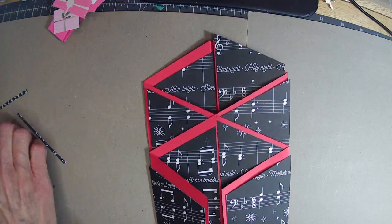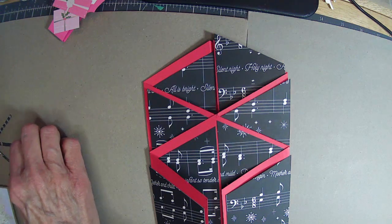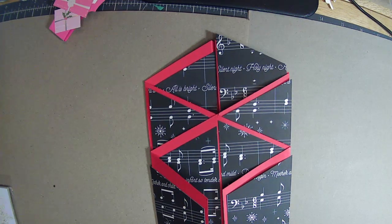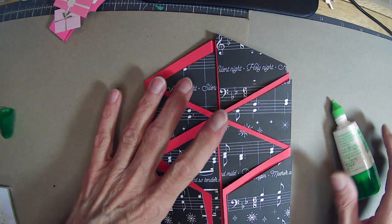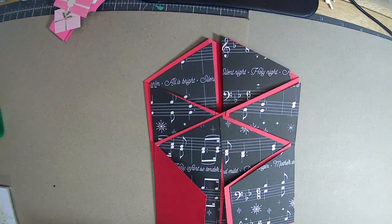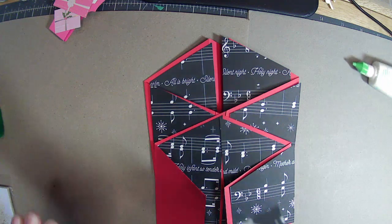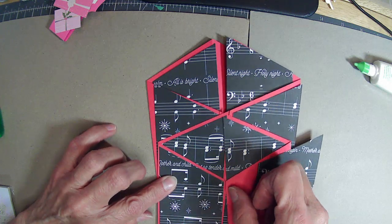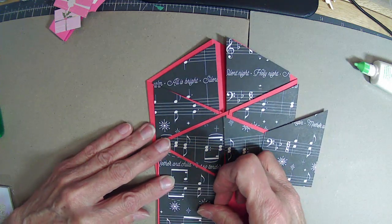Well, that's kind of pretty with the red. Okay. Get these little scraps out and glue these on. You can use liquid glue or tape runner. I'm going to use some liquid glue. Make sure my cascades are stuck together. They are. Because I want just a little bit of room to move around if I need to on here. And remember, we're only gluing paper. You're not making a shelf. So you don't need a whole lot of glue. You don't really want it to ooze out and squeeze all over and be yucky.